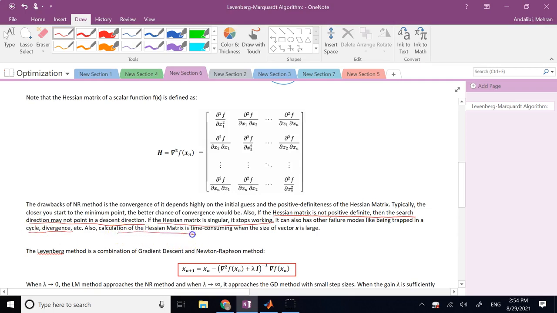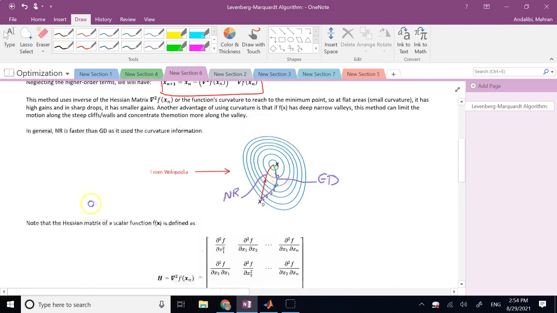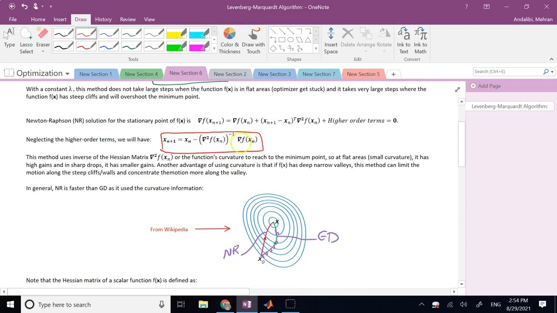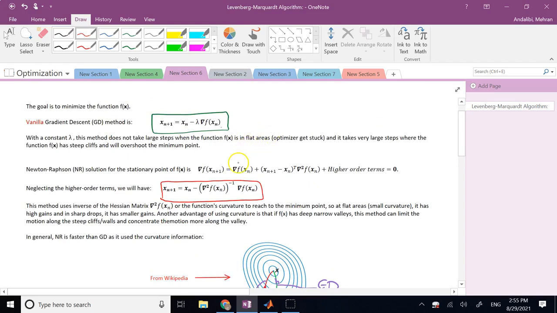The calculation and inversion of the Hessian matrix is time consuming, and you're really depending hugely on how close you are to the initial guess. So this method is amazing if everything lines up, okay, otherwise it can fail. On the other hand, gradient descent is quite a bit more robust, quite a bit more reliable, but sometimes can be very slow. Okay, and it takes forever for the algorithm to converge, or might not even. And I mentioned why this method sometimes might be slow.